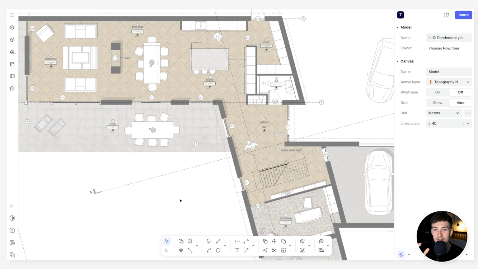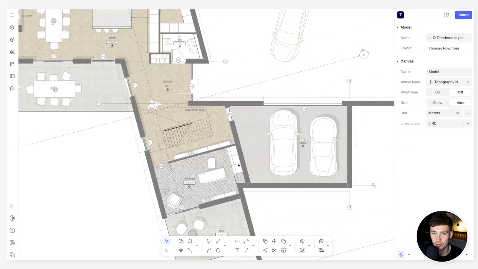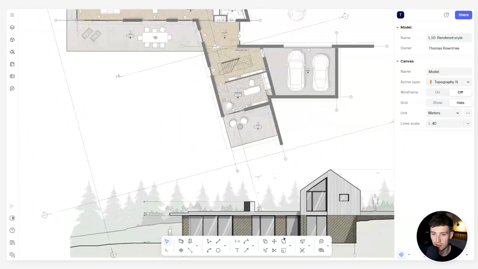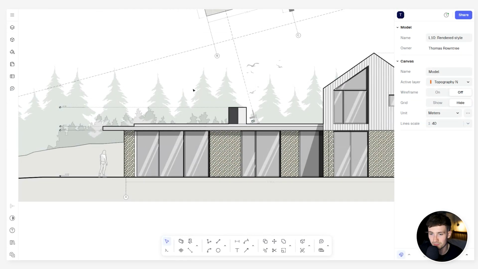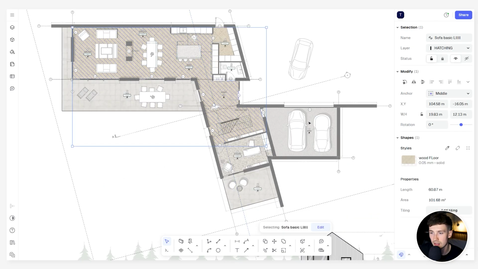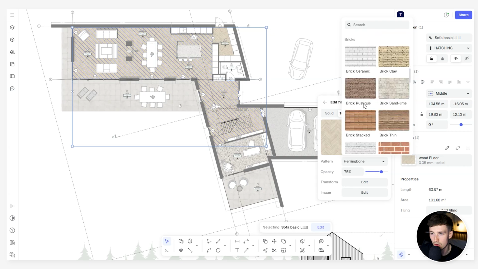Now the next style is going to be this rendered / textured style. So this is a really useful way of showing a realistic representation of your drawings, adding actual textures to indicate floor finishes, to indicate a realistic environment in a carpet, for example, the tiling throughout the kitchen, living and dining space. We've got some concrete floor for the garage, the patio area. And then when we go into the elevation, you can see that we've applied a colour to the stone. We've got green trees. And this isn't as much of an aesthetic drawing, but more representative of the real life scenario. And you can do this by, once again, selecting the item, changing these styles to whatever texture you feel is appropriate for the space that you are applying it to.